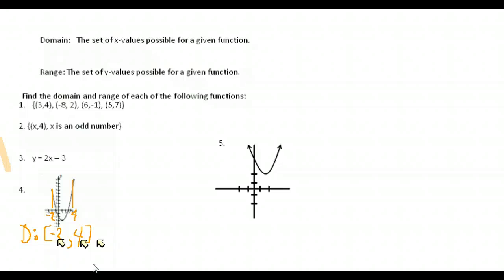All right, let's check out the range. Okay, the range is our y values. So for y values, they're up and down, so we want to find the highest point on our graph and the lowest point on our graph. The lowest point, I'll do it in blue down here. So if I look at my graph, this looks like the lowest it gets to, and what y value is that? -1, -2. Looks like it's about -3.